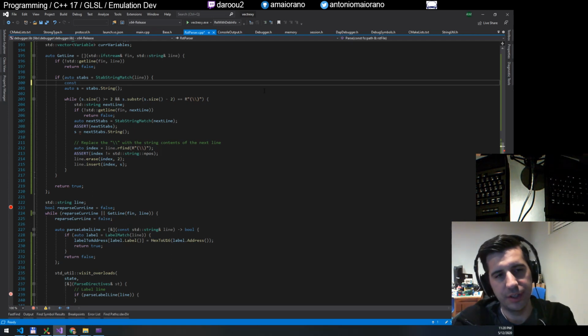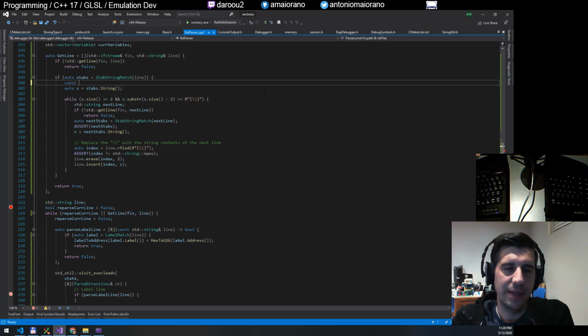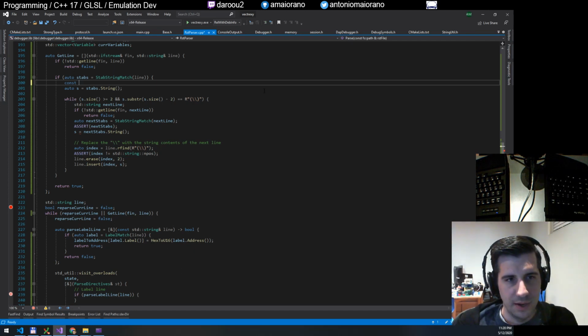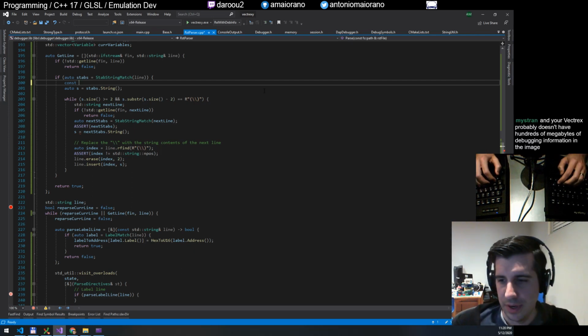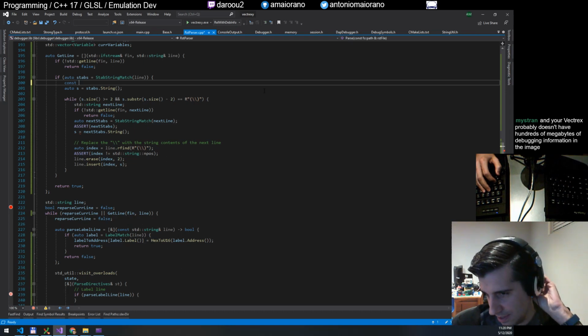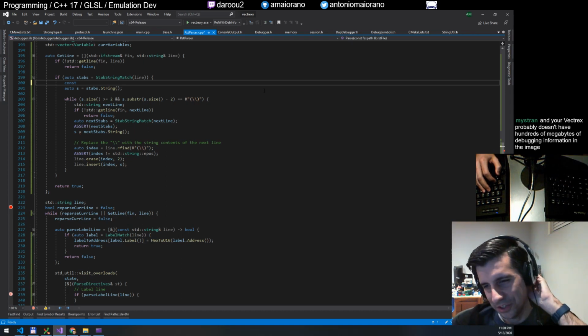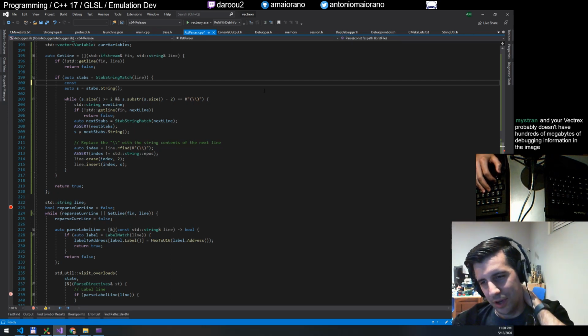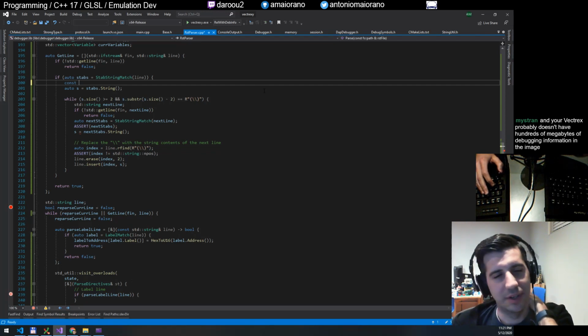So I'm not too concerned. It's already fast enough kind of thing. I'm not too concerned with the performance of this bit. I'd be more concerned with, say, things that can take a long time while you're debugging, because that can affect the actual debugging experience, but not so much the loading. Yeah, that's another valid point. Vectrex programs tend to be pretty small and simple and don't have super complex types with lots and lots of values. So that's a very good point.